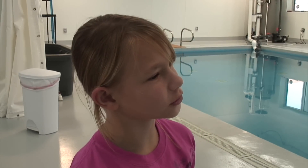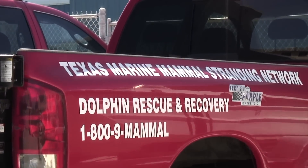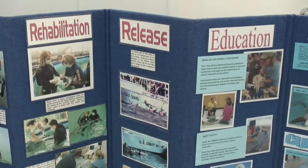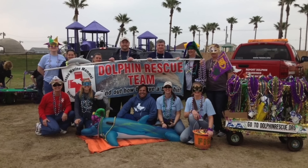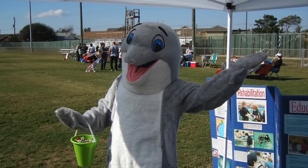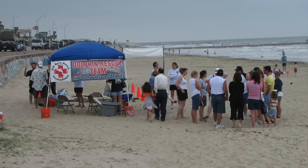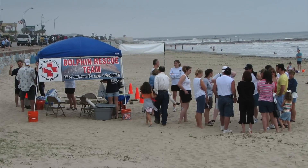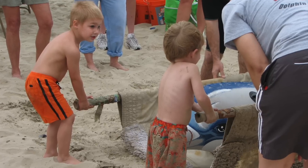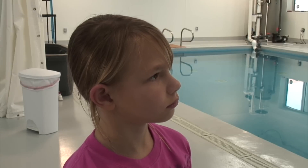If someone finds a hurt mammal laying on the beach, what should they do? The very first thing they should do is call 1-800-9-MAMMAL. If you can't remember that, you can call 9-1-1, the Coast Guard, or any other authority and they'll reach us. Then we ask you to take care of that animal until we get there — keep them cool and wet using buckets of water or wet towels. You can put sunscreen on their skin to prevent sunburn. Make sure their head is pointing toward the sky so they can breathe, make sure they're stable and not rolling around, and keep crowds away to keep them as stress-free as possible until we arrive with our truck.